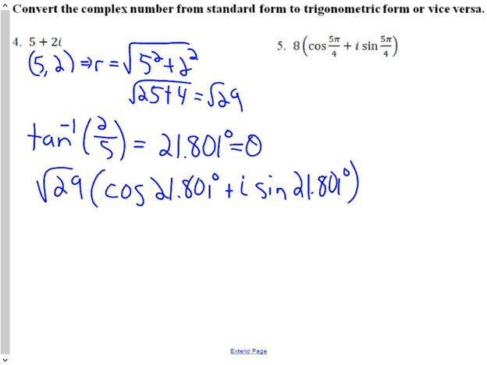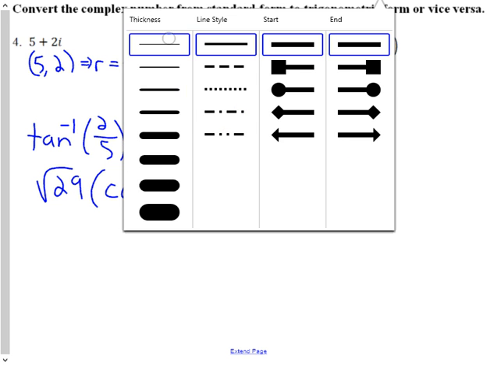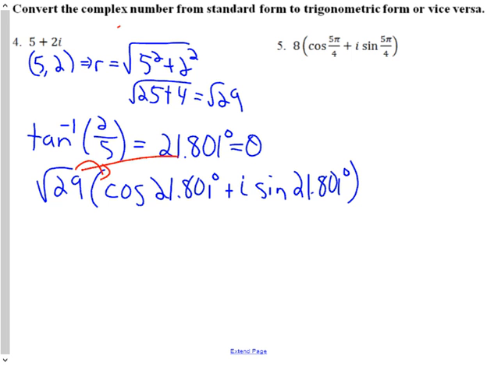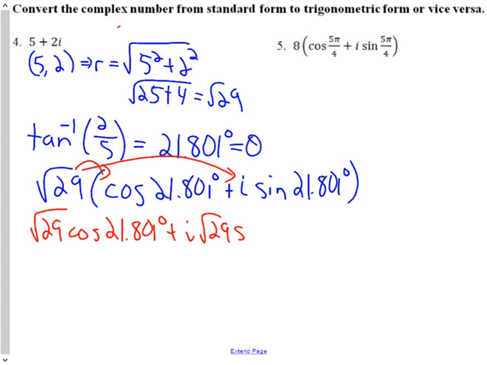And that is that. Next, a little differently, they showed it this way: you can also have the square root of 29 multiplied in, to look like this. i square root of 29, kind of going backwards, but sine 21.801 degrees. Right? And that as well, less parentheses, a little more writing.